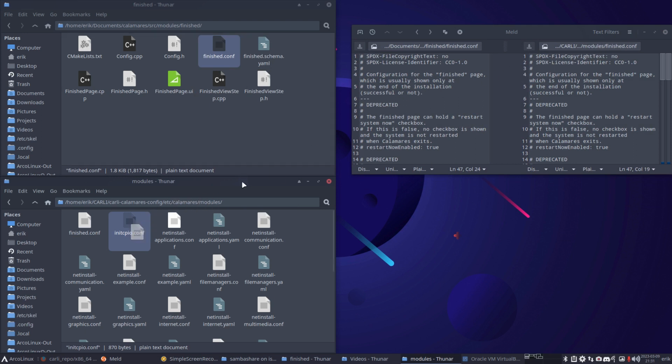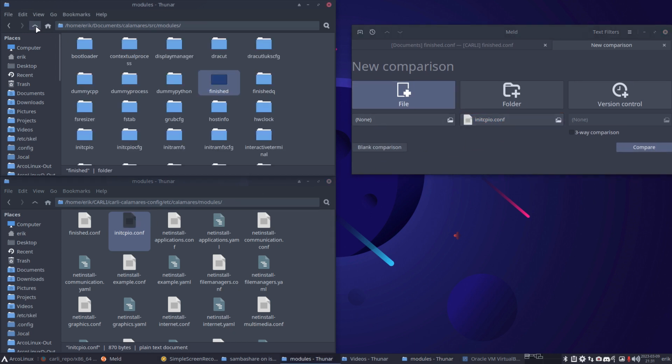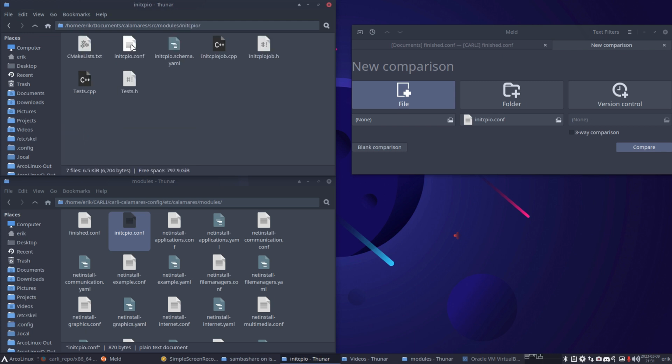Now that won't work. So a new file, this one, and init, whoops, init, this one. Yeah, or that one, I think. Yes. To the same files.